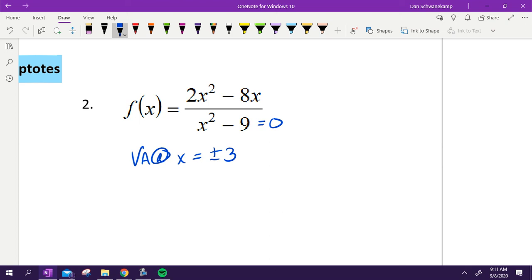Then we're doing horizontal asymptotes. So, Kate, as you look at the top, what's the degree on top going to be? It's 2 on top. What's the degree on bottom? 2. They're the same, so we're going to have a horizontal asymptote at y equals, what are you going to look at? We're going to look at the leading coefficients. So it's 2 over 1. We're going to divide 2 over 1. So y equals 2. That is my horizontal asymptote.